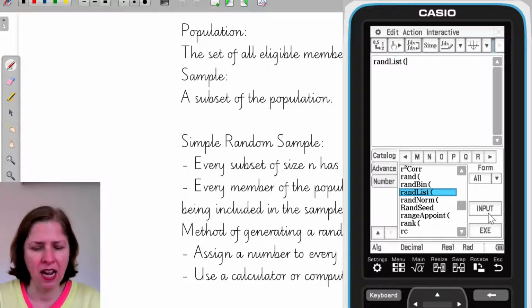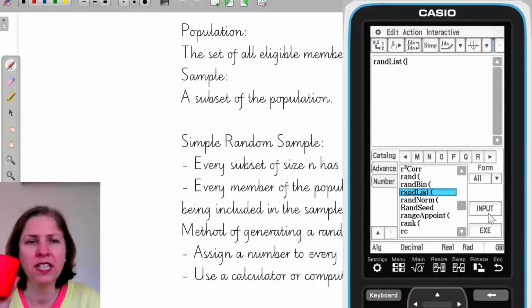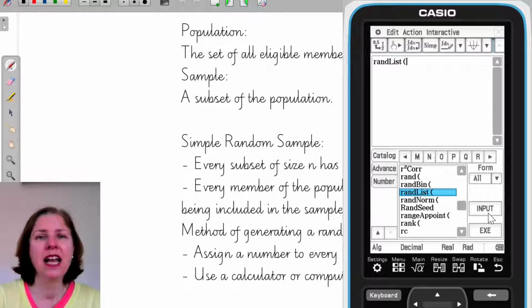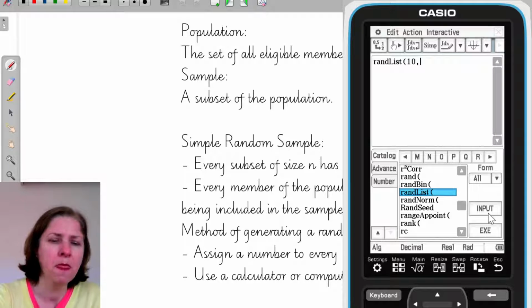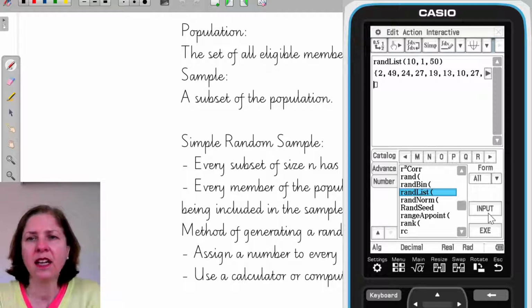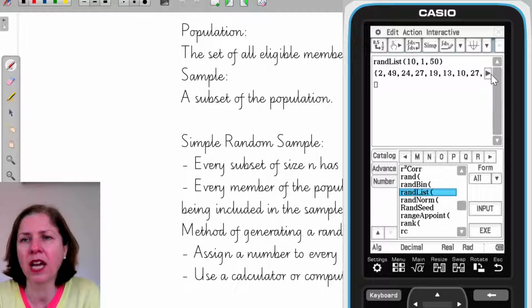Now let's just say I wanted a sample of size 10 out of the 50 trains in here. So I've labeled each train from 1 to 50. Each train has its own number. And so now I just put in 10 because I want a sample size of 10. So I want 10 random numbers from 1 to 50. Hit enter, and there are my 10 random numbers, okay?